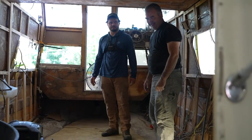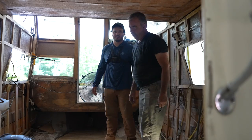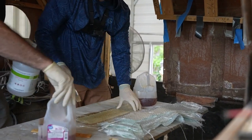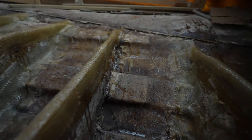Yeah, it feels awesome. It'd be cool if they didn't make this for Europeans, you know? Yeah, it's a little not American made. By the time we're done with it, he might not ever want to see it.